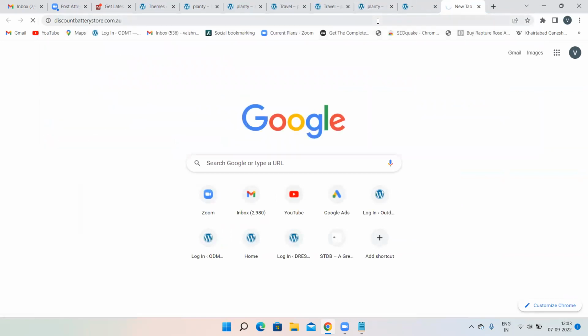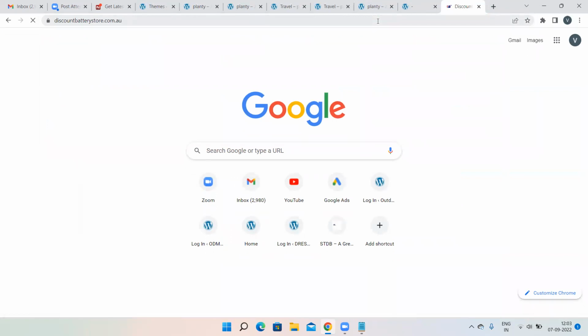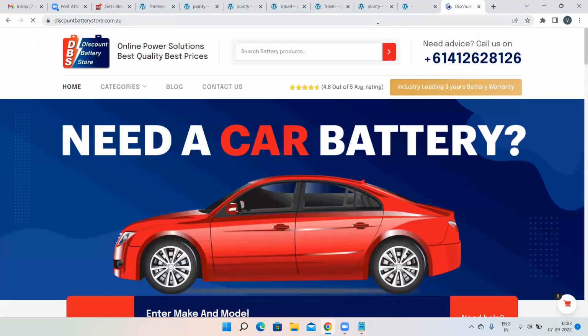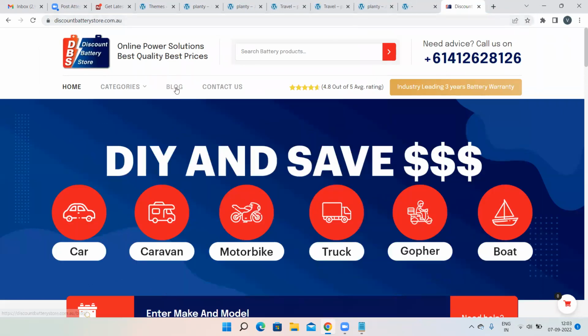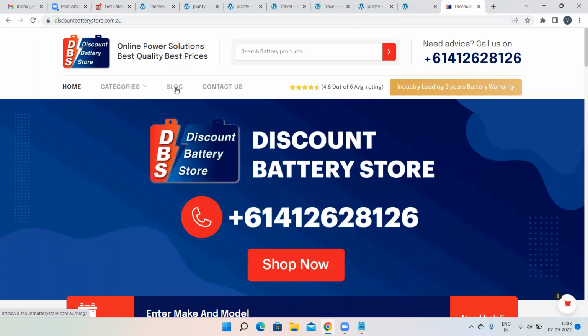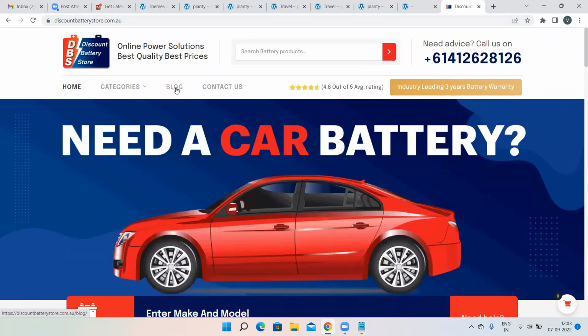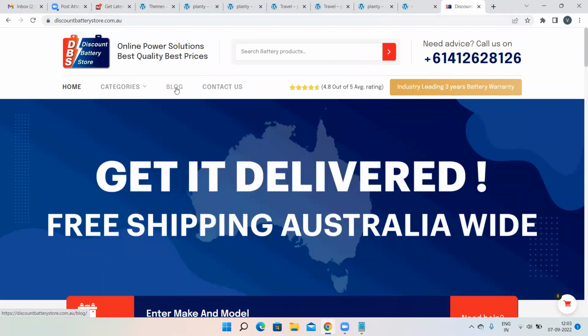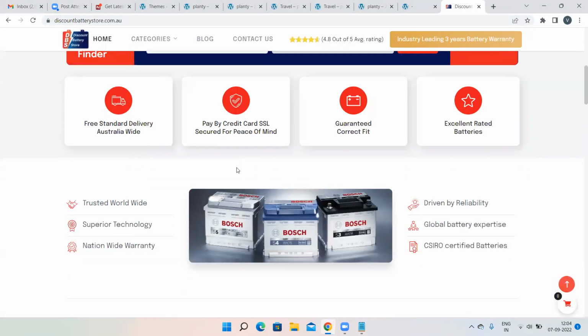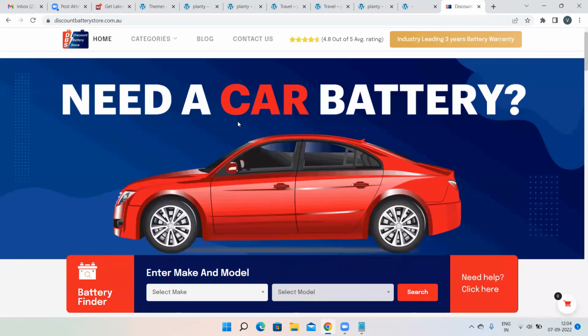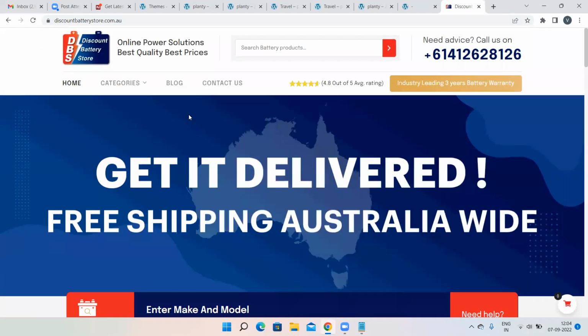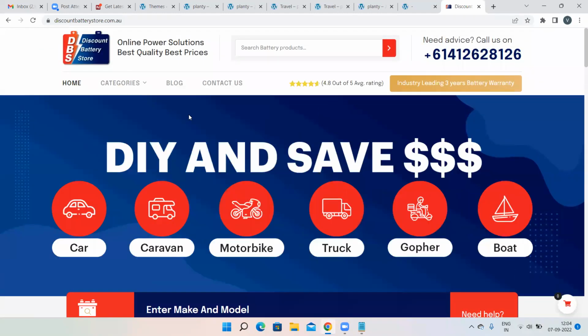Yes, ma'am. See, now this is one of my students' websites. It is an e-commerce website, guys, where they sell batteries and all. Now here, will it look good if I write about tourist places in Hyderabad? Yeah, will it look good? It is an e-commerce website where they sell these batteries. Here, can I write any random blog? Can I add any random blog to my website? No, I cannot do that.